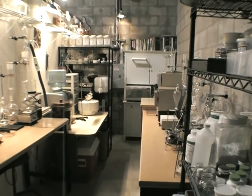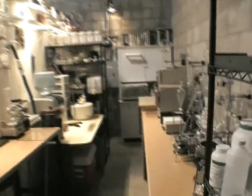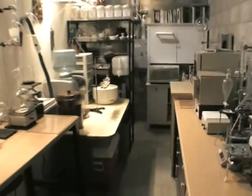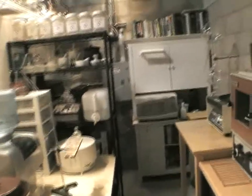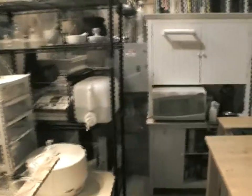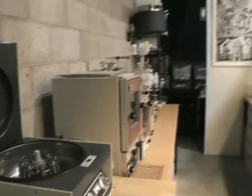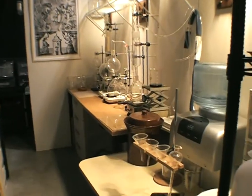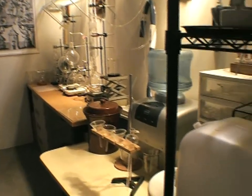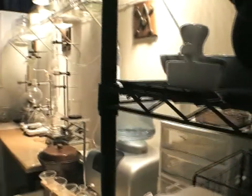Hello, my name is Dennis William Hauck, and I'm going to take you for a short tour of my Alchemy Lab. Modern laboratories in alchemy and chemistry share a lot in common with medieval laboratories. The major difference is, of course, that we've got modern equipment today. Most laboratories are arranged in order of operations in alchemy, with different sections used for different functions following the principles of alchemy.